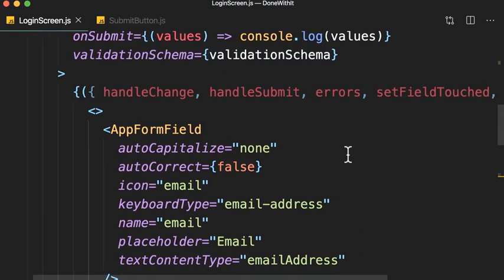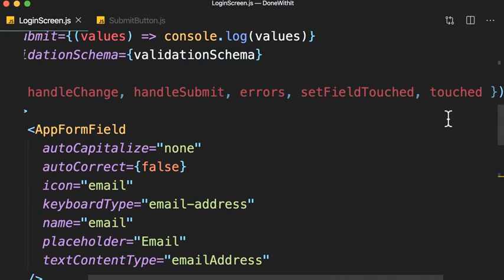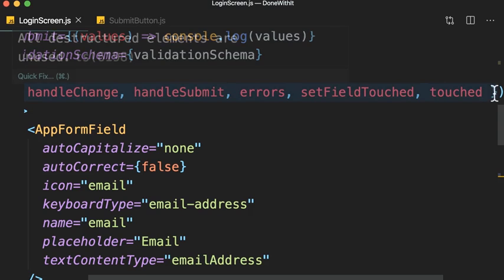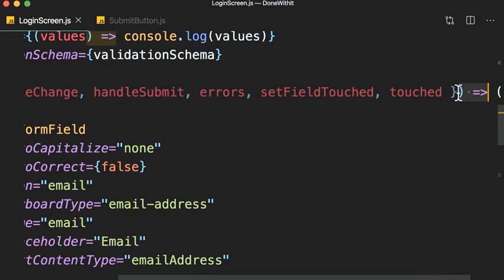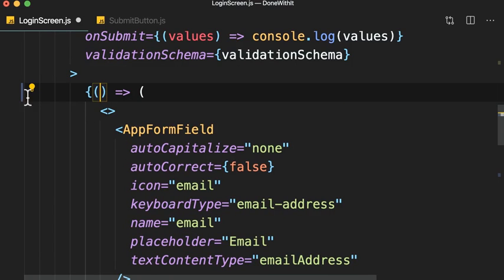With these changes, we no longer need any of these objects over here. They're all grayed out. So we can simplify our code and make it cleaner. So I'm going to delete this entire object. Now we have a function with no parameters, okay? Save the changes. Let's test our app.